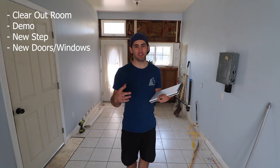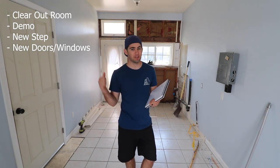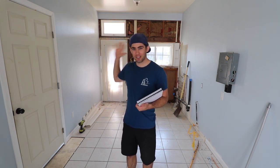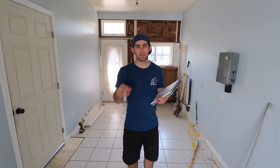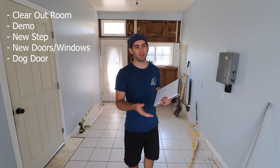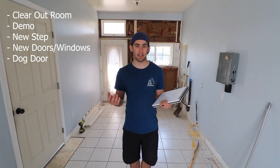I'm gonna replace doors and windows on both sides. So behind me, there's a door and that's to the front of the house. And there's also a window and there's another window up top. So all that's gonna go, hopefully. And I'm gonna put one single large window in the front with no door. So on this other side, there's a set of French doors and I'm gonna take that out and replace those with two skinny doors, and I'm also gonna add a doggy door so that way the dogs can come in and out, because right now there's no way for the dogs to come in and out on their own.